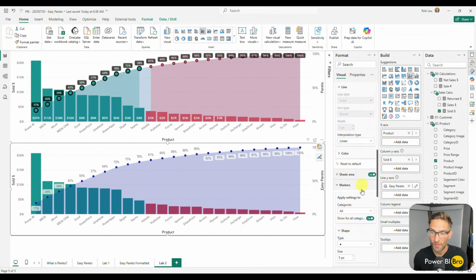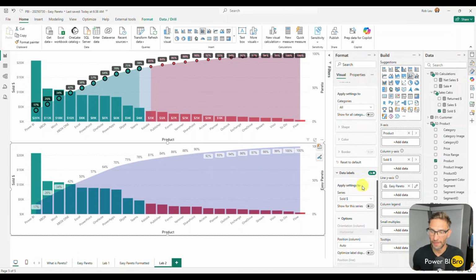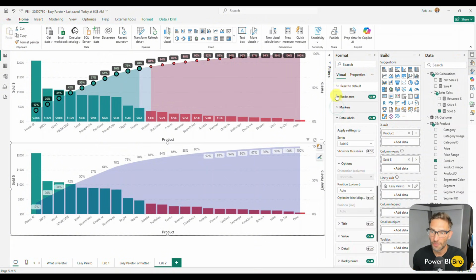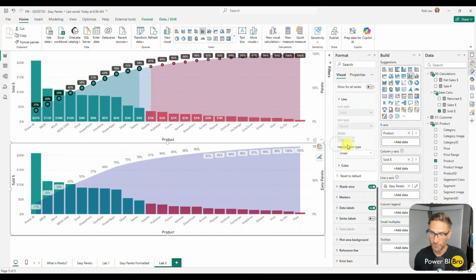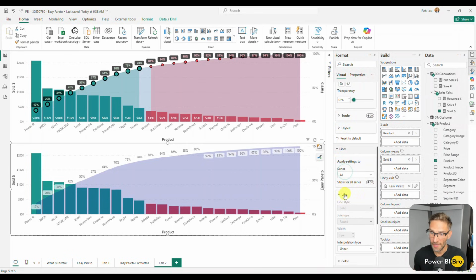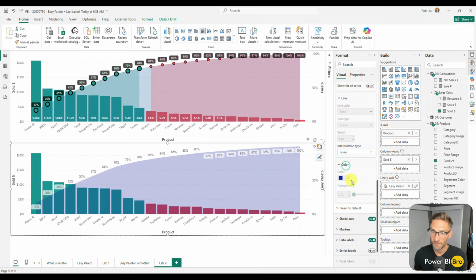Okay, cool. We're gonna go to the markers, turn those off as well. All right, now how do we get it? Because if you go to the line, you'll notice what's tricky about this is you don't have the option to change the color of the line dynamically. If you go to lines, you just have a line and a color. So it's stuck on blue. How do I make it different colors? You make multiple lines over top of each other.